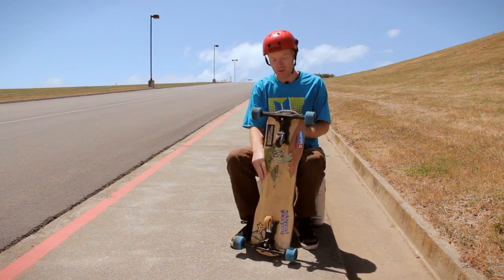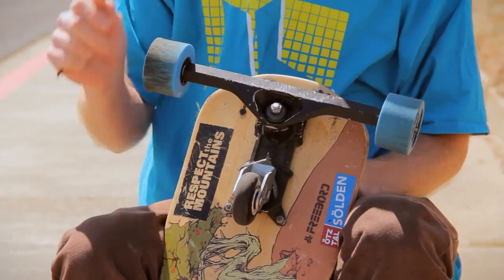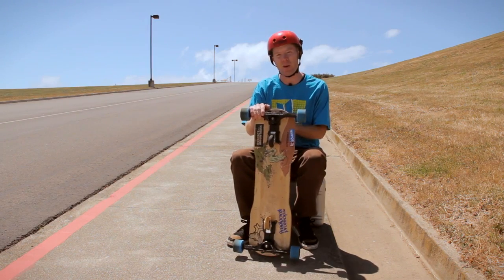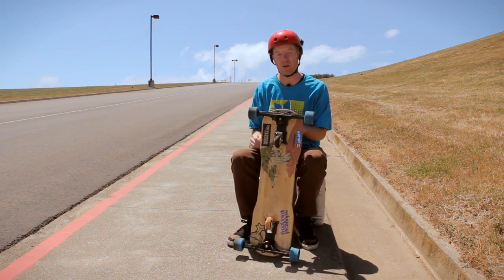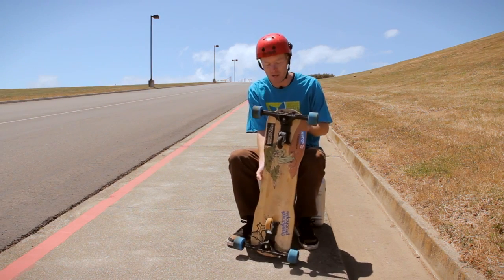Next is the kingpin. Kingpin is adjustable with a 9/16 inch socket or regular skate tool. Righty-tighty, lefty-loosey. The tighter you have it, the more your edges are going to engage the pavement. The looser you have it, the easier your edges will break away and slide. We'll get more into kingpin tension later when we talk about sliding.